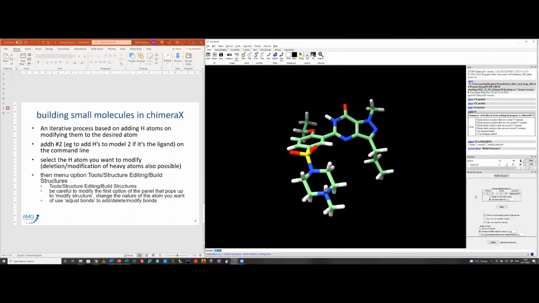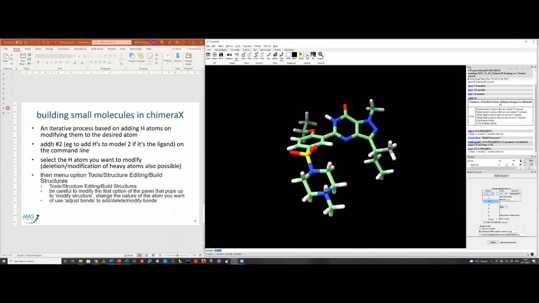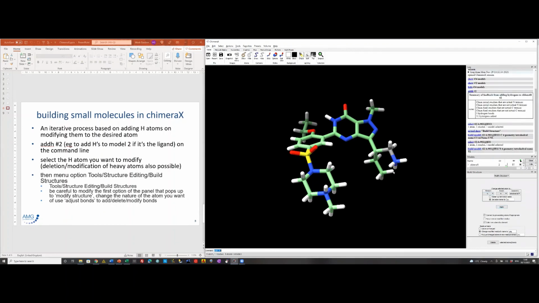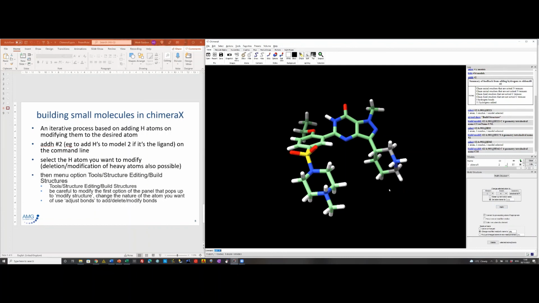So I'm going to modify this side chain here, and we're going to change the hydrogen for a carbon, and you can see generally how you go. And then if we change that one for a carbon, I think it'll make a bond between the two. You can see here, connect pre-existing atoms if appropriate. Okay, so a little bit slow, but if you do want to make small changes, this looks fine, and there's delete options and bond building options as well.